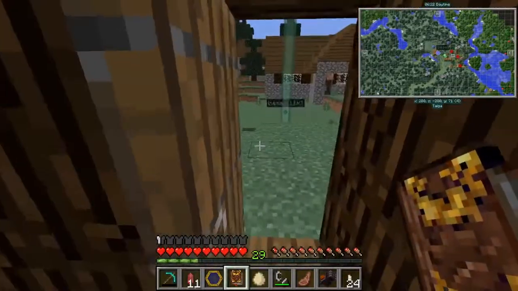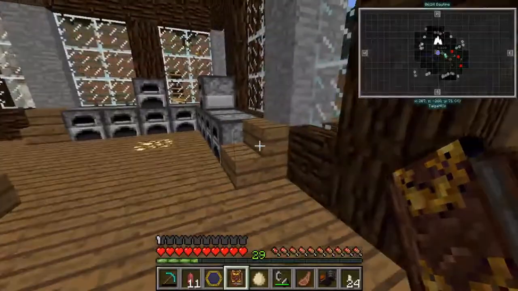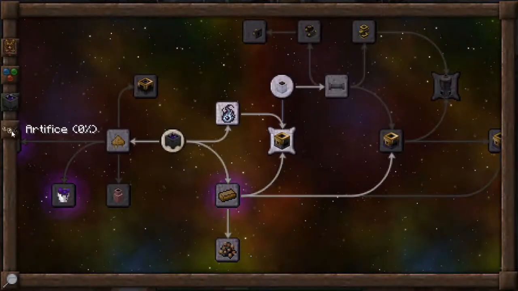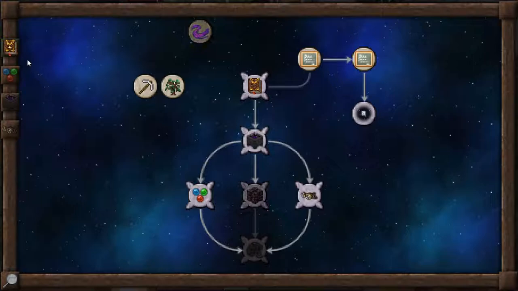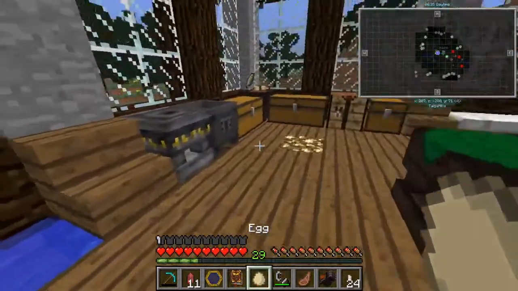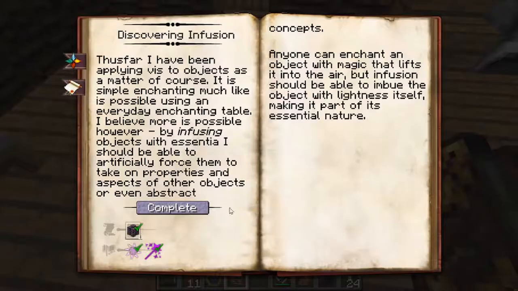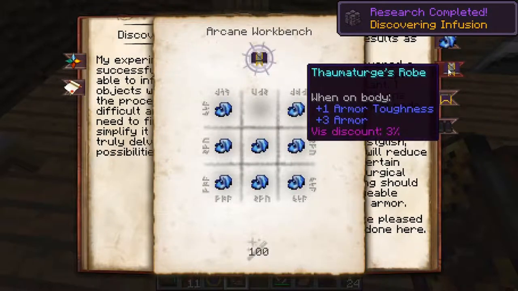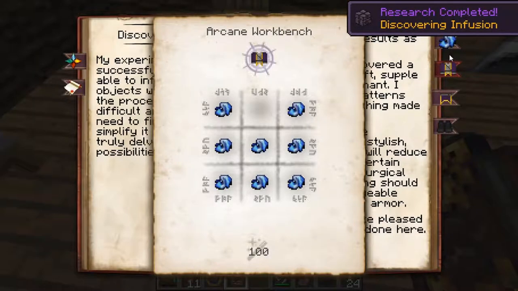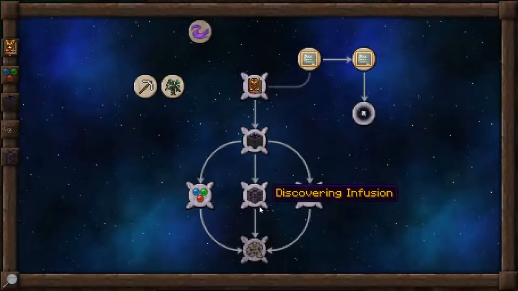Let me make sure. Yeah, we're good. So the next thing I'm going to do is we're going to discover an infusion. So it's observation, and we need to figure out what these things were, which we already have. So now we get these cool things that we can use that give us a Vis discount. Just kidding, I'm not going to do that.